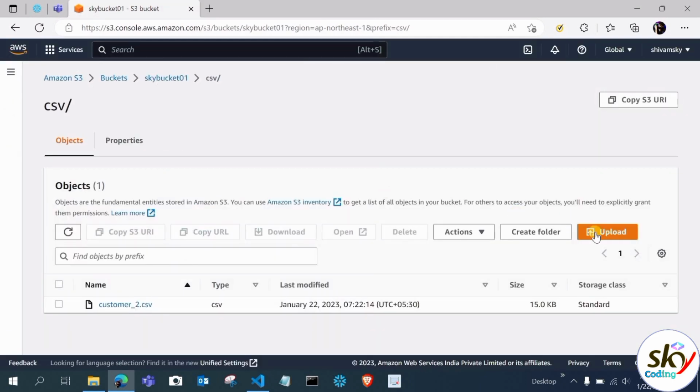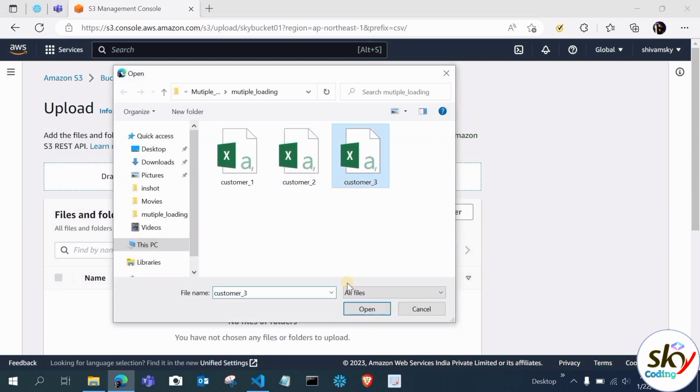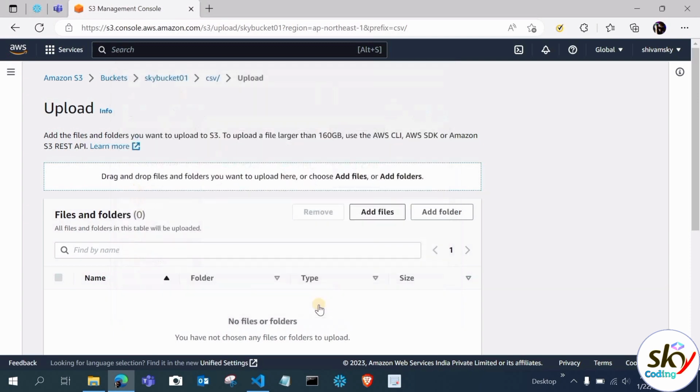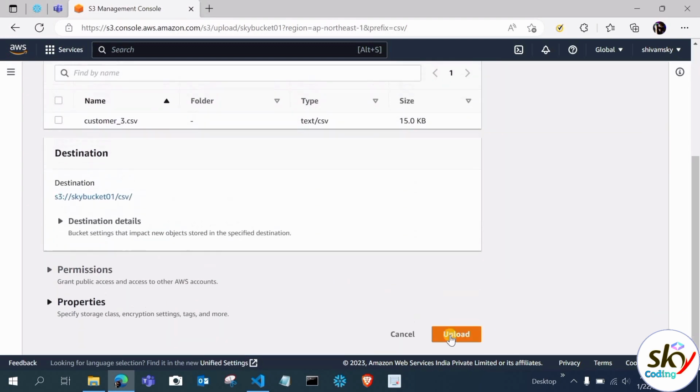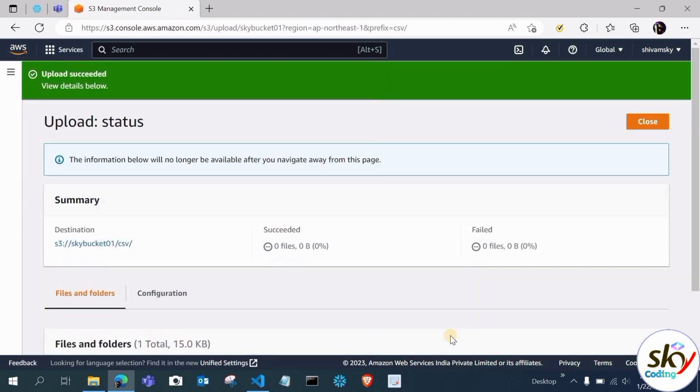Okay, so now we will upload one more file, and let's check whether that file is loading the data into the Snowflake table or not. Let me upload one more file to the stage location. Here we are not giving any copy command. Our Snowpipe is automatically loading the data into the Snowflake table without specifying the copy command. So that's the power of the Snowpipe.